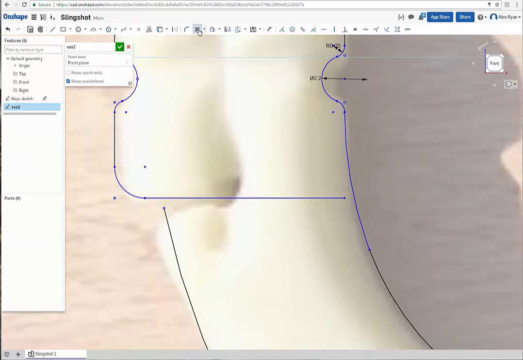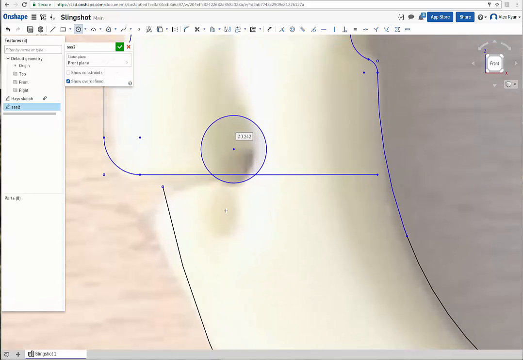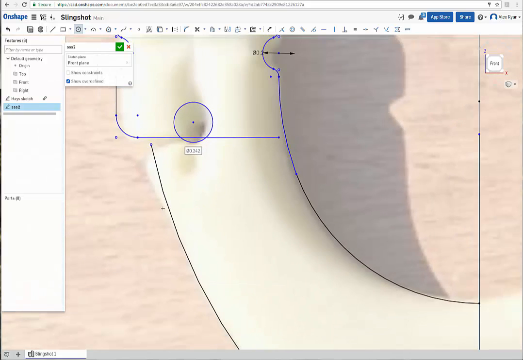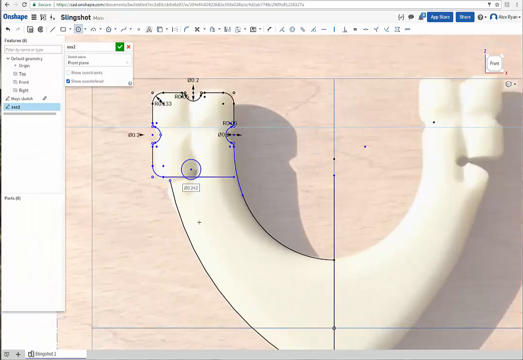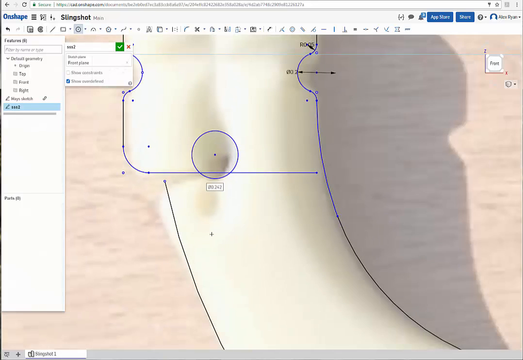So let's draw a circle. I'm going to do a center point circle because I'm just kind of eyeballing this one. You can do an ellipse if you wanted, I guess, but I'll let you figure that out on your own. Okay, so let's just do a circle. Alright, so we've got that circle, and we want a line that comes over to here. I actually don't even like the way this comes in all that much. But we'll just accept it for now.